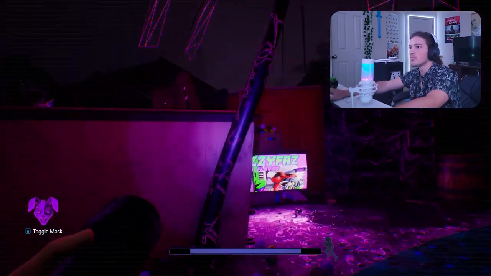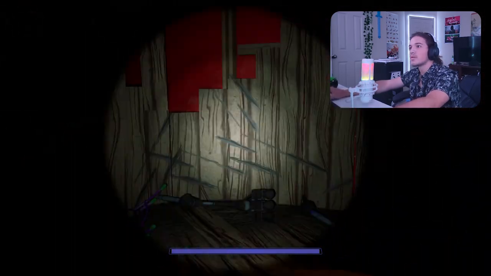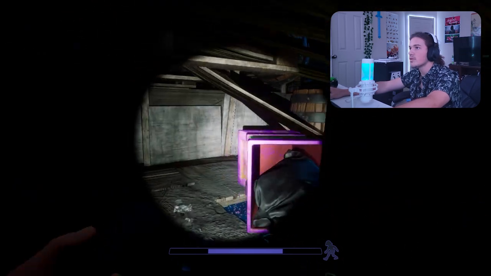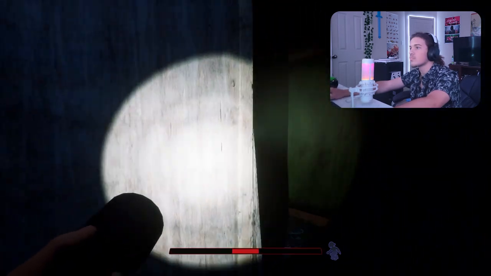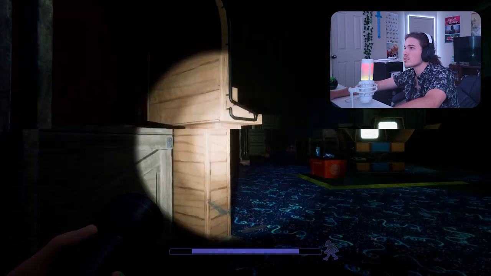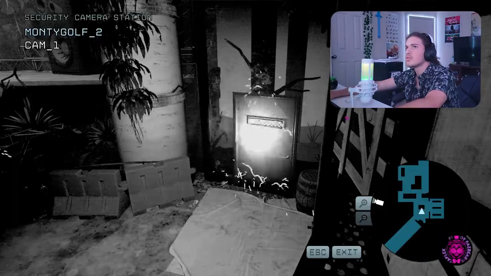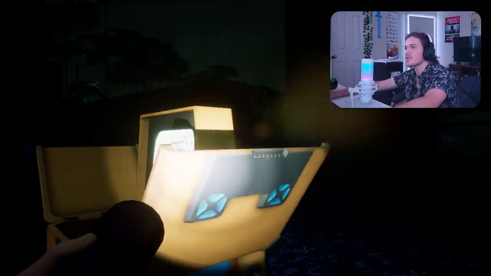Let me in a photo booth. Me in the photo booth. How do I go back over to that door? Oh, that's dark. Oh, here's another one. Monty Golf 2. Okay, so they want us to go back to the door.